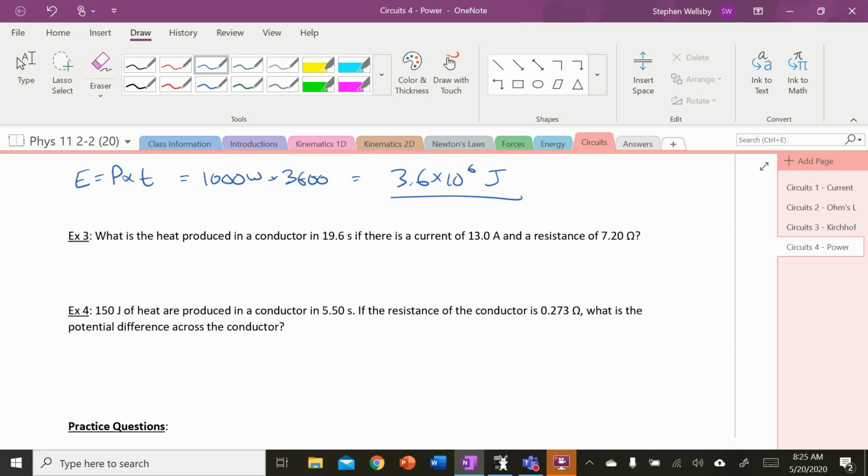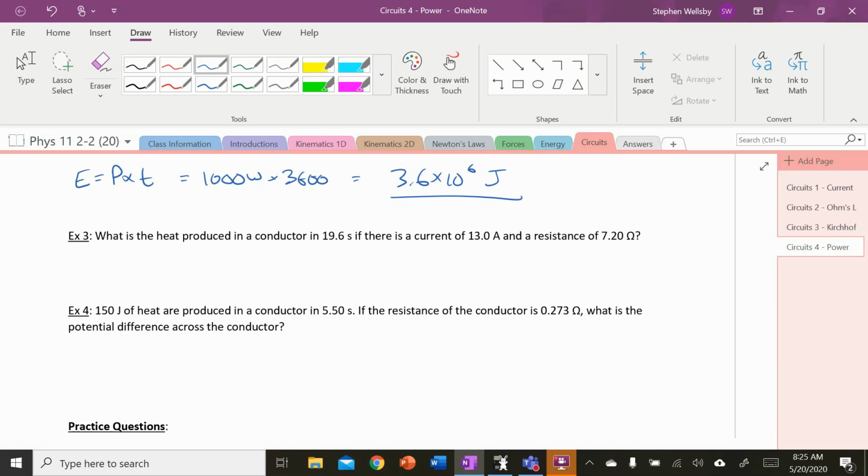And as the electricity goes through there, all those collisions with the electrons smashing into the ions of the metal conductor produce a little bit of heat. Same thing with a filament light bulb. You have those old style light bulbs before halogen or compact fluorescent bulbs. It's just a piece of metal that would get really, really hot. That's all it is. And in some cases, it would get so hot that it would emit light. But essentially, that's what's being produced: just heat, and if it gets hot enough, some light will be produced as well.